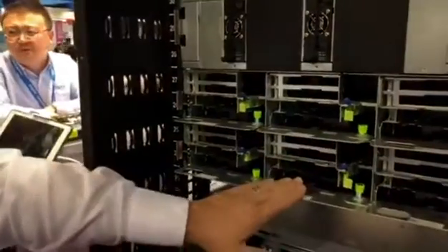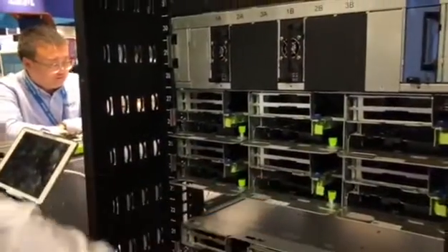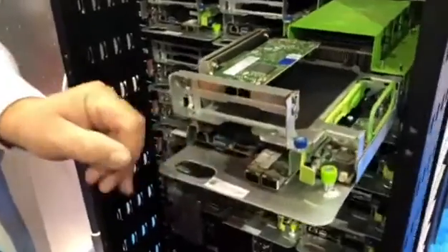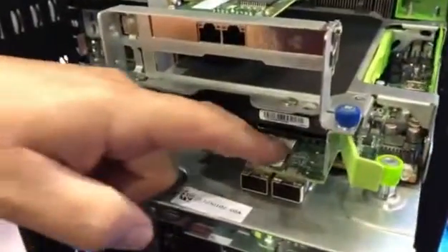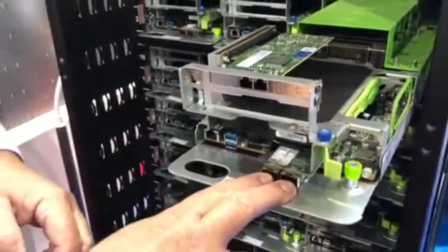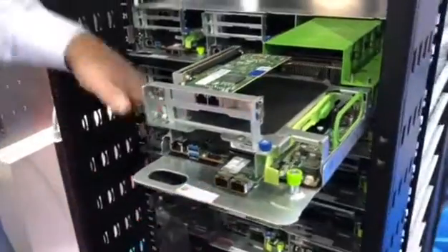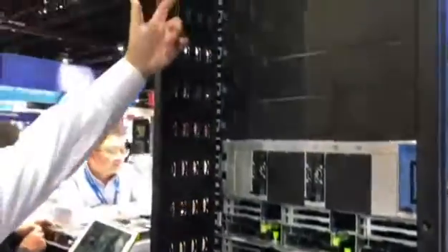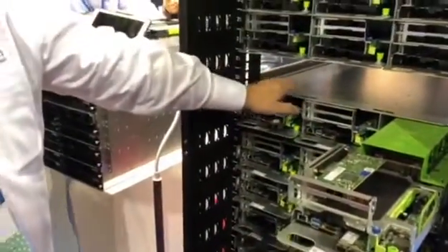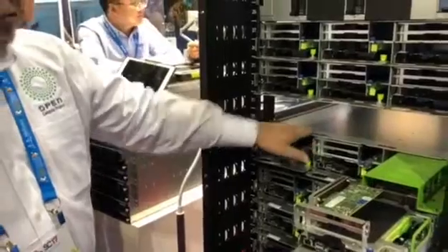All of the front connectivity comes out the front. We don't have cables on this particular demo, but here's an example of the OCP mezzanine card. This provides — I think — a couple of 10-gig optical Ethernet devices. I could plug my Ethernet optical transceiver in here and then route that to a top-of-rack switch, or route it to another device, or potentially to a storage solution if there was one in this system.